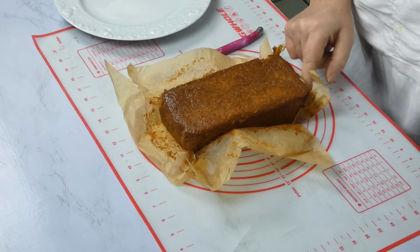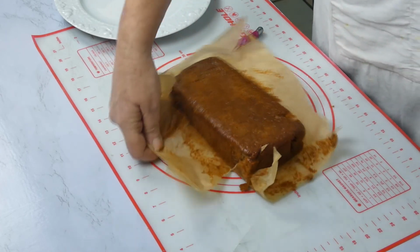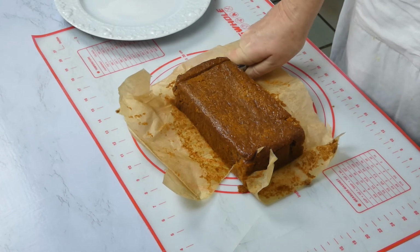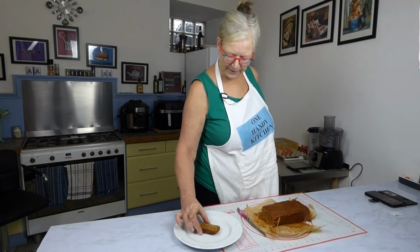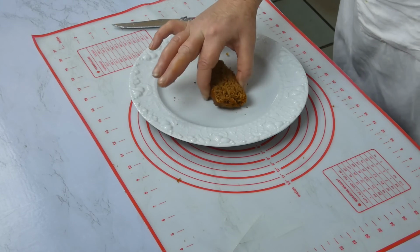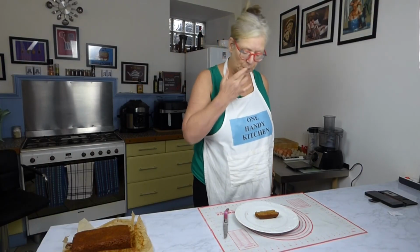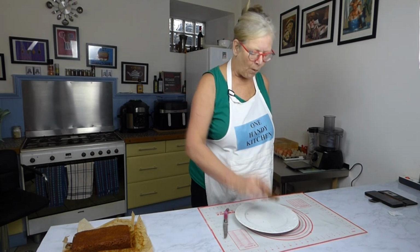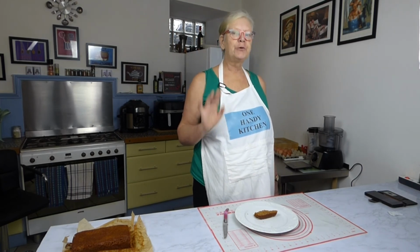It has got this sticky top to it, which is beautiful. So there's no more to do than to cut a piece off. Oh, look at this. Look. It's really squidgy and sticky. Look at that. Here we go. Oh, that is so moist.